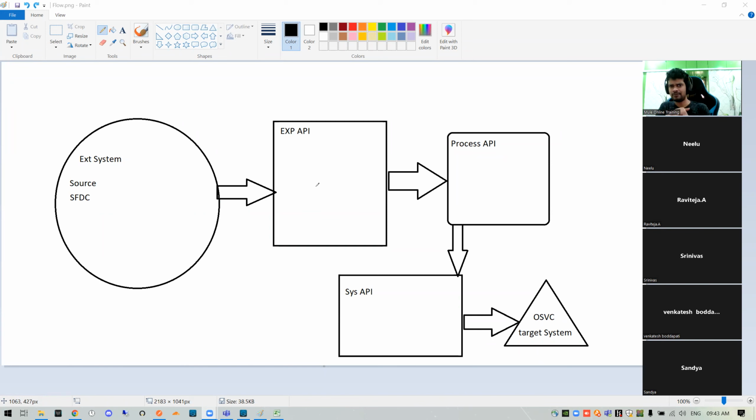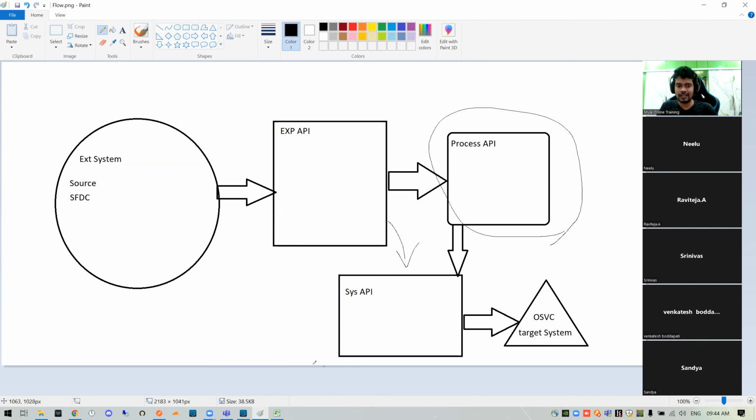We'll see piece by piece. Sometimes I will not go with a process API at all. I will directly connect my experience API to the system API. We don't always follow a 3-layer architecture; we can go for a 2-layer architecture also. If I don't have orchestration or business logic, just a simple business transformation, then I will go with experience API and system API. I don't require a process API. It is an unnecessary burden for my client to maintain this instance. We are not married to the 3-layer architecture every time.